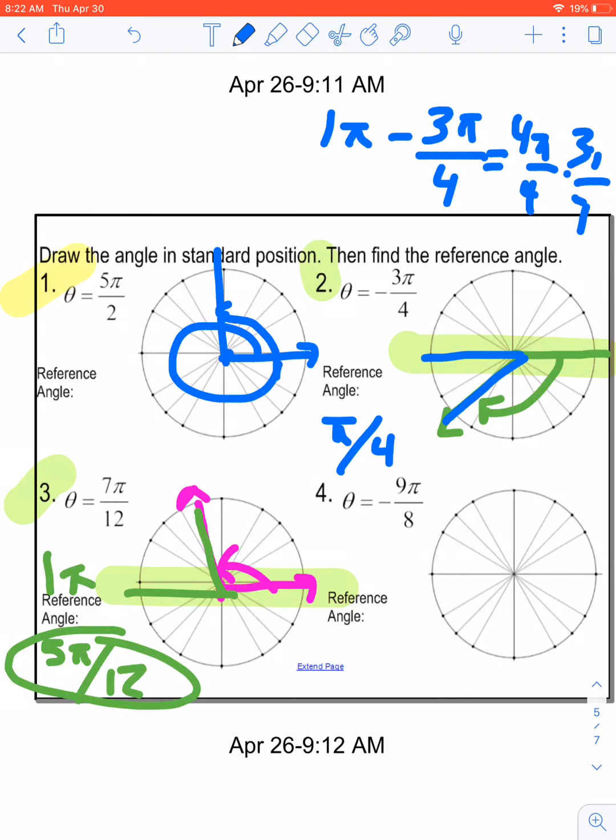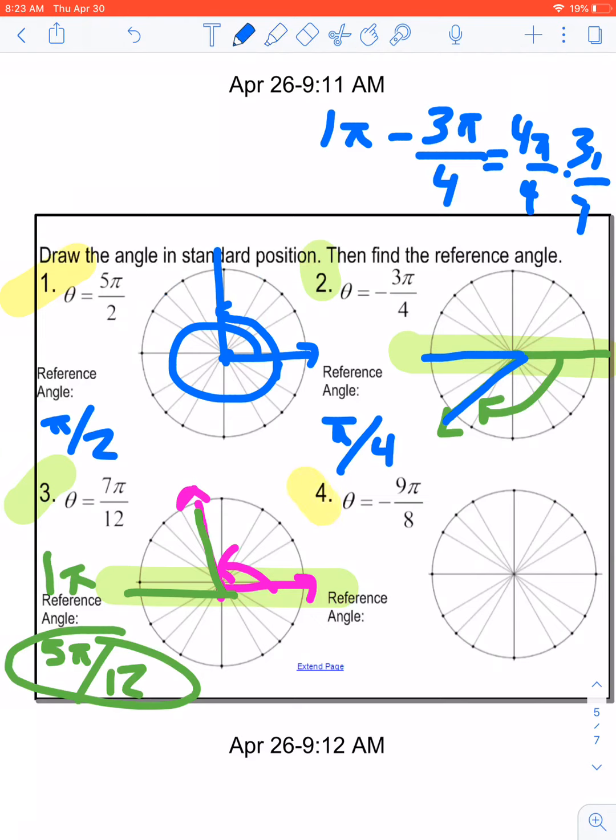And then we wouldn't put a reference angle there. Or what we could do is put pi over 2. Even though it's supposed to be an acute angle, the closest way to the terminal side there would be to go this way or this way. You're going in the same direction. It's perfectly fine. No big deal. Okay? Actually, let's do one more just to make sure we're good.